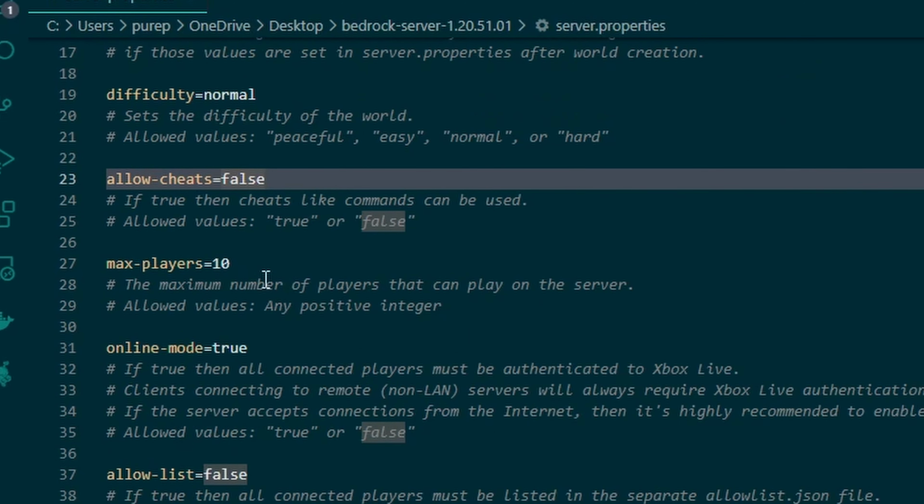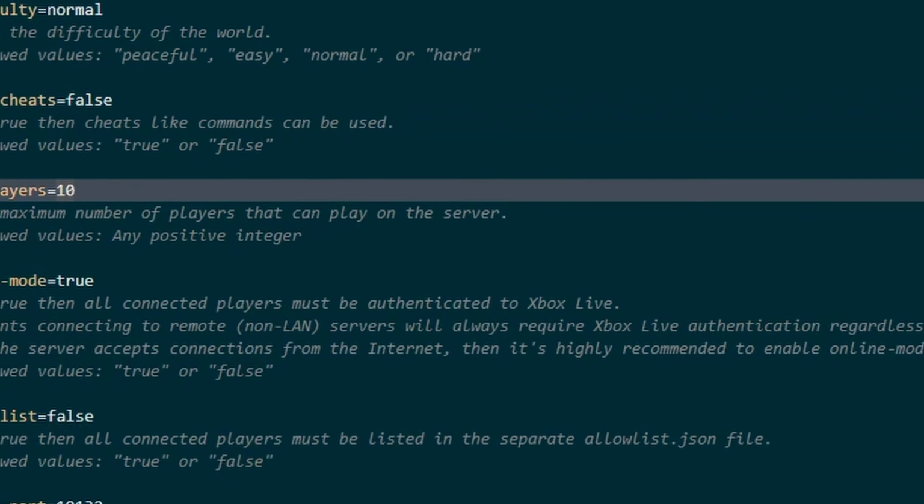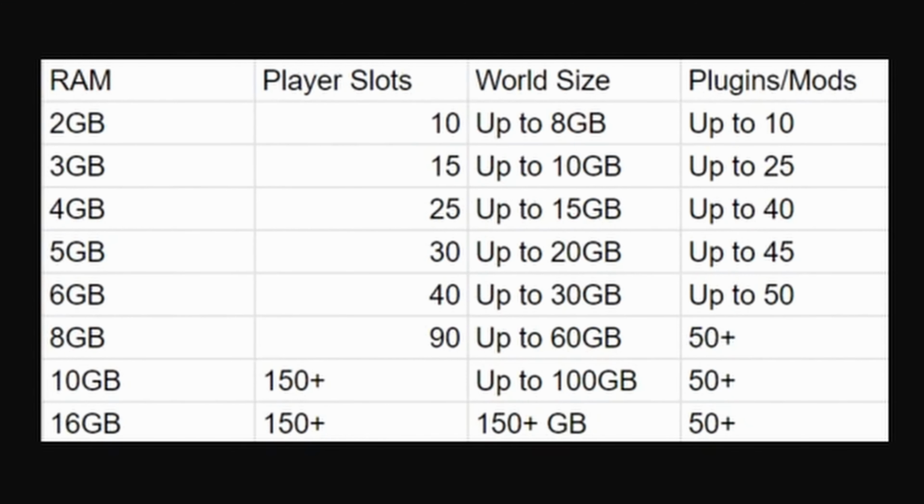Okay, now we get to our max players. Max players totally depends on your system. I have a little schematic right here, and this little schematic shows you what you can use for the size of system you have. So usually your CPU doesn't matter. I'm pretty sure it runs off of one core. Please tell me if I'm wrong, but I'm pretty sure Minecraft servers only need like one core to run. The rest is all up to your RAM.